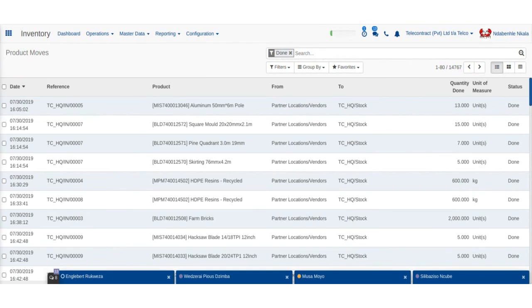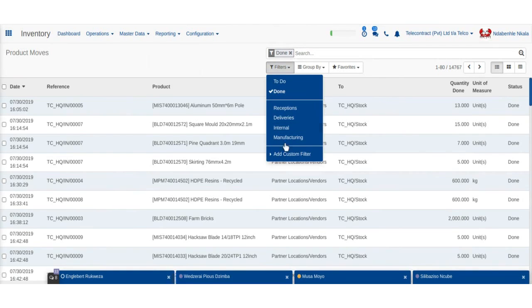So the reports here, product moves, is probably one of the key reports that we expect that every day you're going to be looking at and generating a report in regards to that. Now, because these are supposed to be reports, there's certain views that you can get. Can you see that as we've opened here where it says product moves, it's given us this default screen that just says done? But more importantly, you may want to now add some filters.